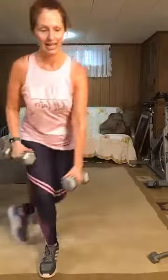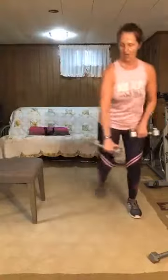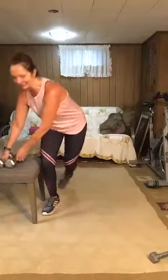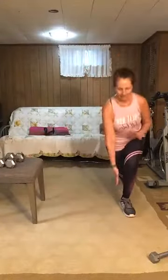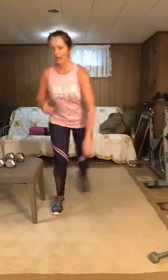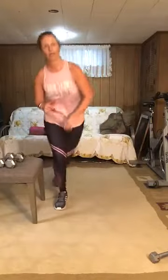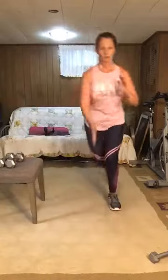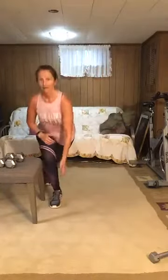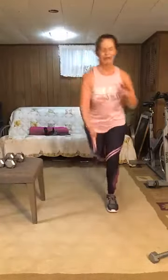Side to side. Papa was a rolling stone. Whew, or no weight. And you're here, reaching. Side to side, hips are square. Make sure you're breathing it out. Thirty seconds and then no more curtsies. Yes, you can.